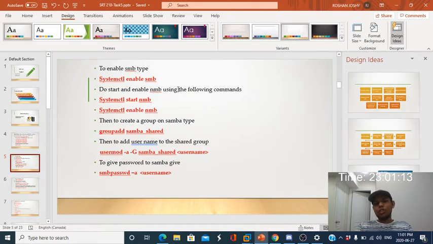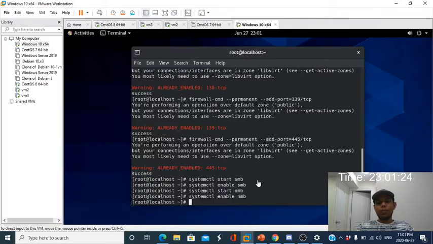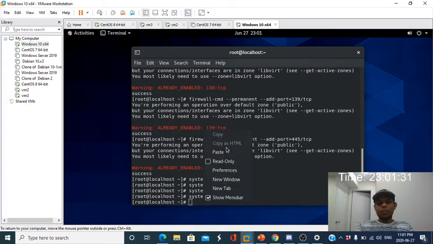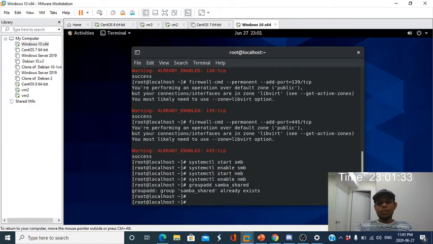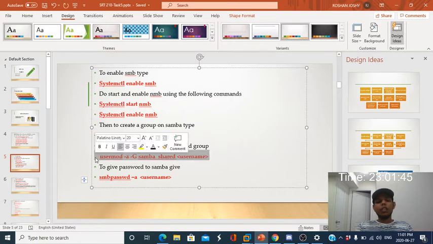Okay, the next step we have to do is to create a group in Samba. For that, I'm going to type groupadd samba_shared. Since the group is already added, it will show that the group already exists. So after that, I will add a user to this.